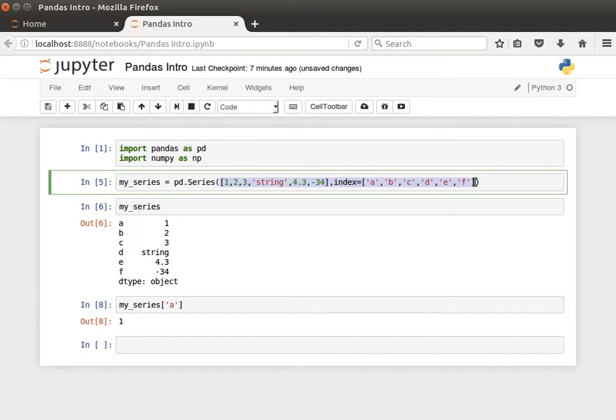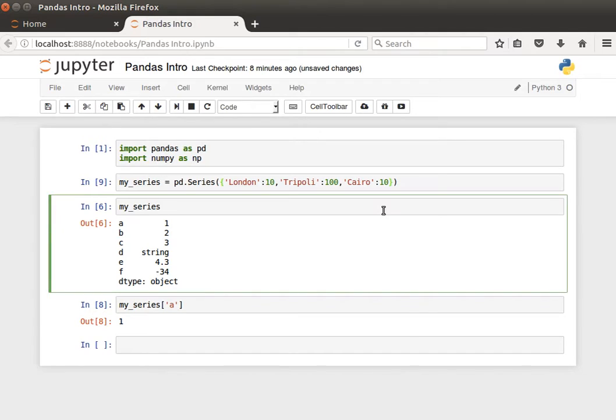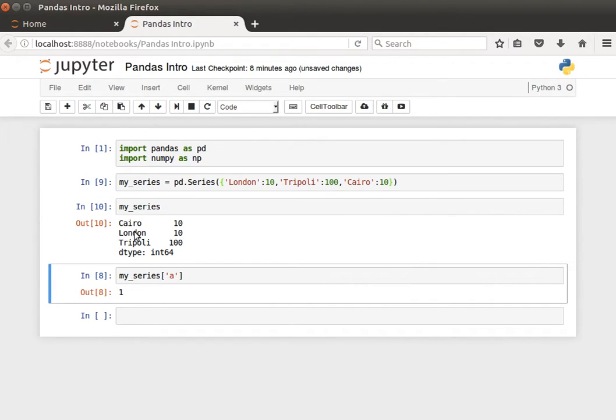So I can remove this, and then I can pass a dictionary, and say maybe the first element London, and value maybe 10, and then maybe Tripoli, that's where I'm from, value 100, much better than London. And I can say, for example, Cairo, value of, let's say, 10. And I do Shift Enter. Now my series looks something like that. Cairo, London, Tripoli.